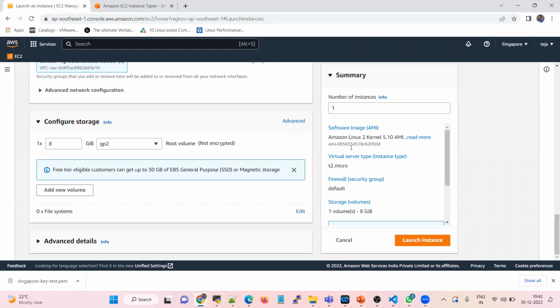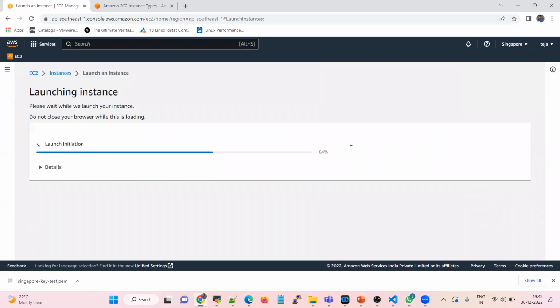Then there is the advanced section, and some other options are there. Now you need not focus on them. There are IAM, Identity and Access Management roles, which you can integrate with other services. Options are available, so you leave it for now. In later classes, we can see that. Now what we are going to do is launch an instance. So I'm going to launch the instance.